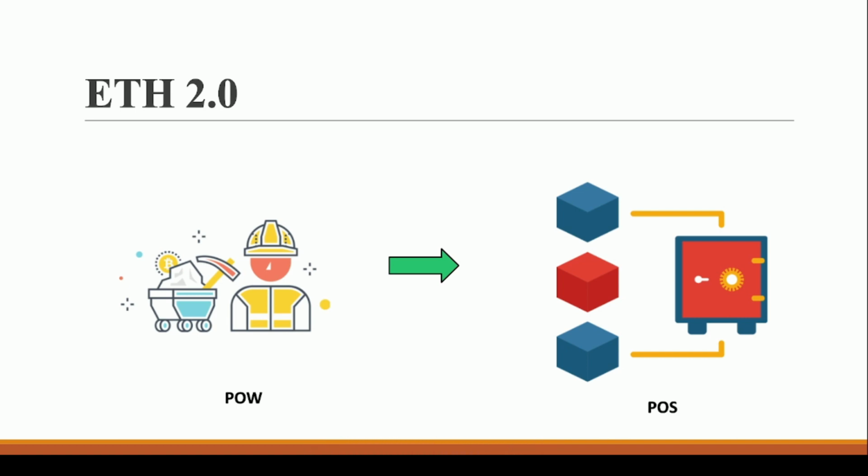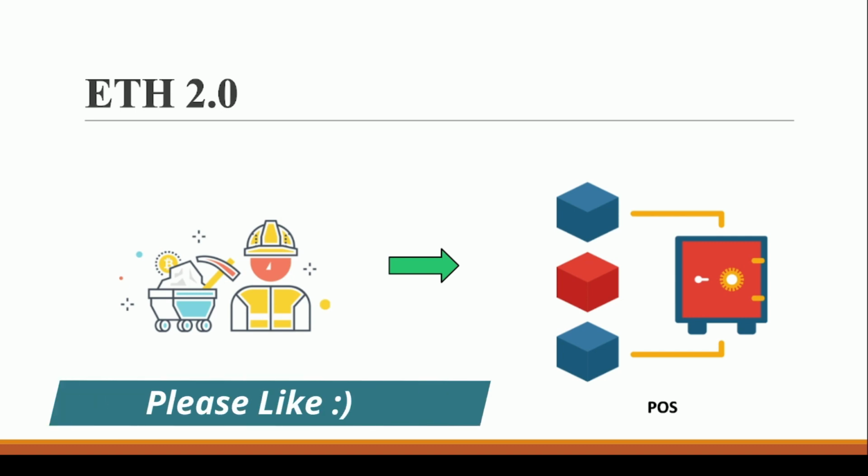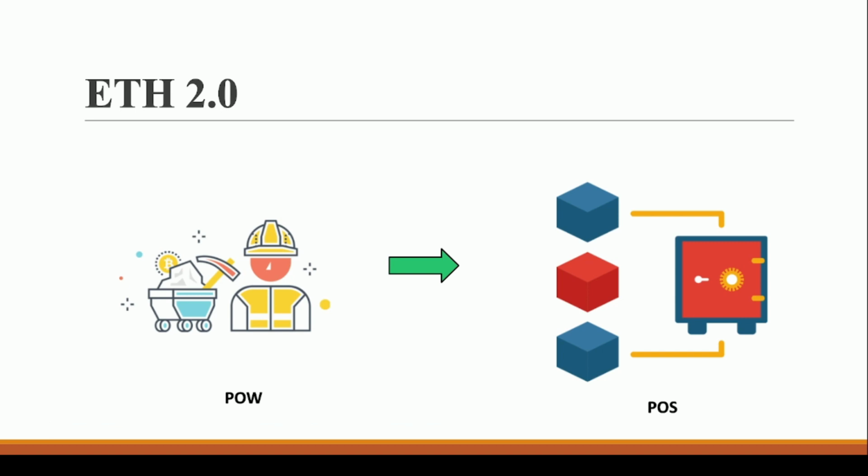So the mining concept that we have discussed in our previous video, when we were discussing how miners solve a mathematical problem and everything, I hope you have watched those videos. All those concepts were related to proof of work consensus. And now Ethereum is using proof of stake consensus. So now it is not using proof of work consensus at all.